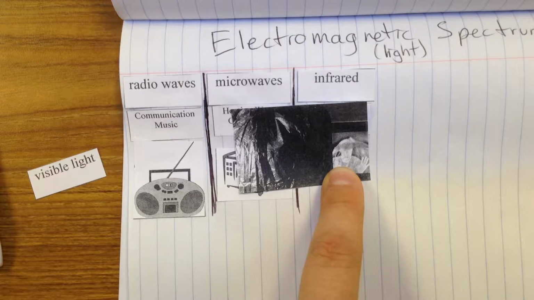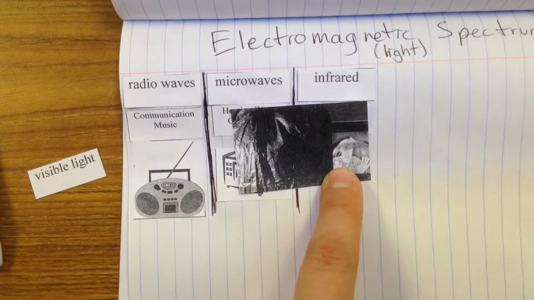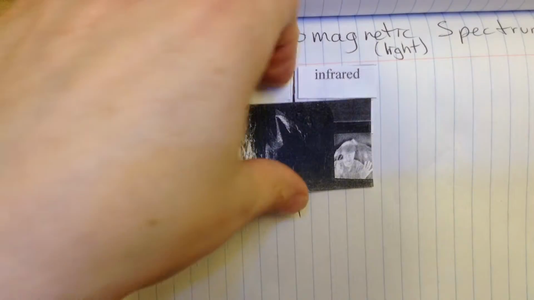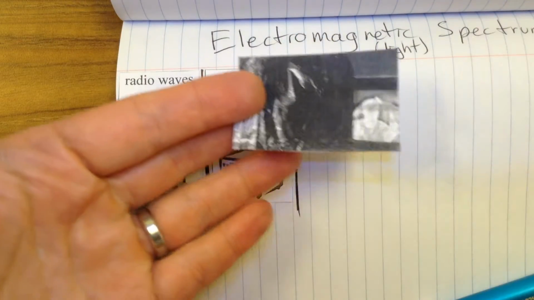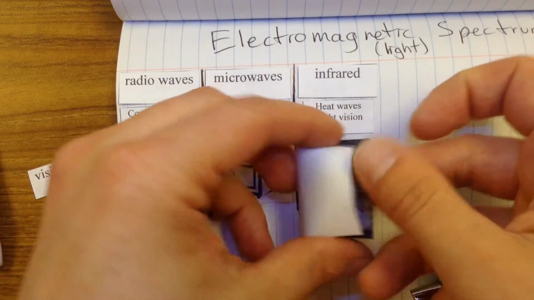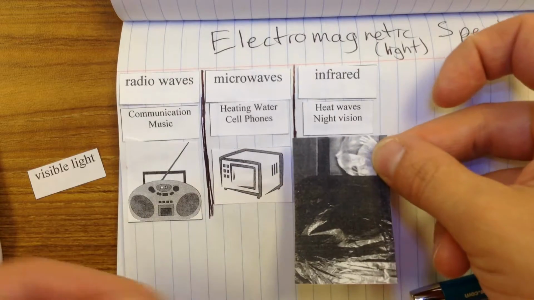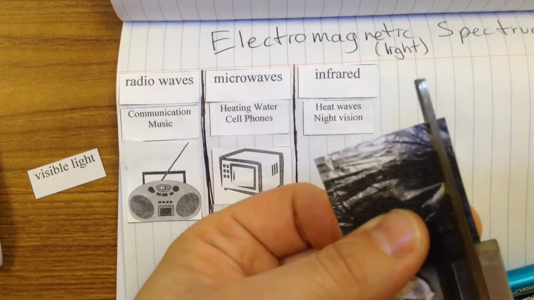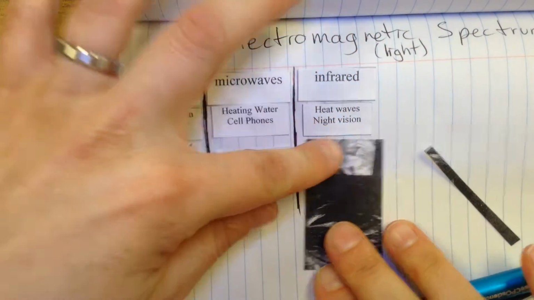All right? Infrared vision goggles, really powerful ones, can see through certain solid objects. Does it make sense? So like clothing and fabric, it sees right through it, no problem. So that's why I chose this picture. Now, to glue this one in, you have two options. You can either fold it in half and glue it in like that, or you can turn it sideways. I prefer to turn it sideways and trim it a little bit, but I wanted you to know what it was before you decide how you want to put it in. So I'm just turning mine.